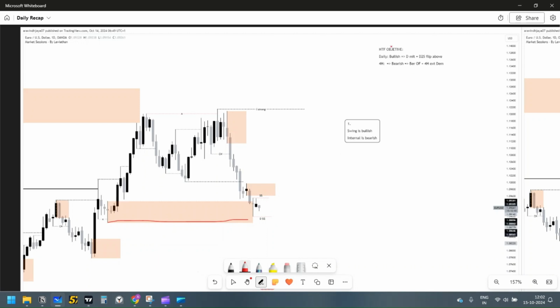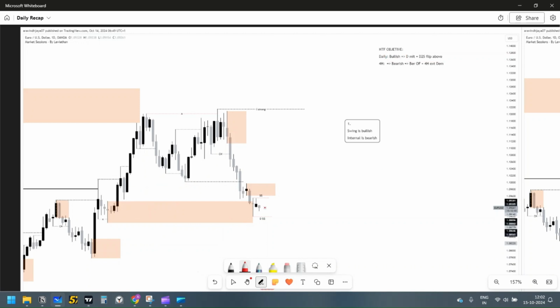That's why my daily bias was bullish, because the price mitigated the daily demand zone, and you know that the price moves from supply to demand and demand to supply, right? So from that perspective, the price has mitigated the daily demand, and now the price can move up to mitigate the daily supply. So that's why daily mitigation, and there is a demand to supply flip above. This is a demand to supply flip because it has flipped this demand zone.